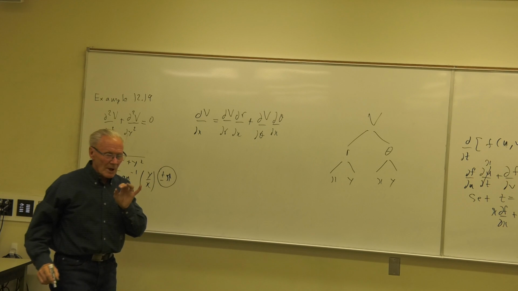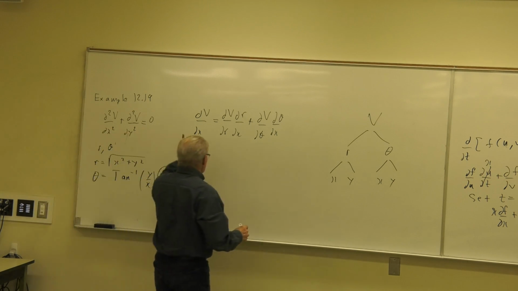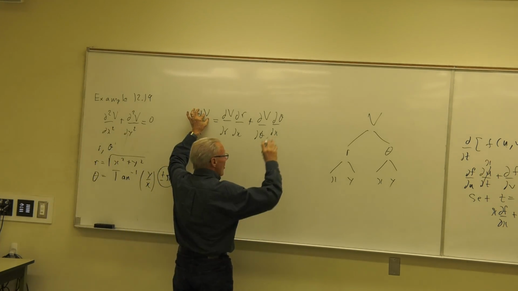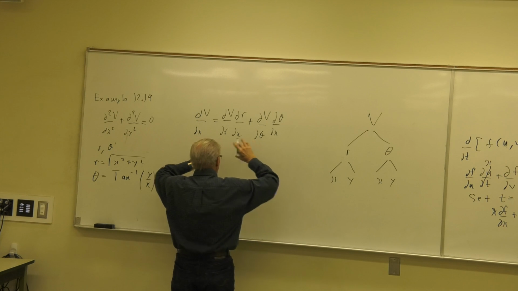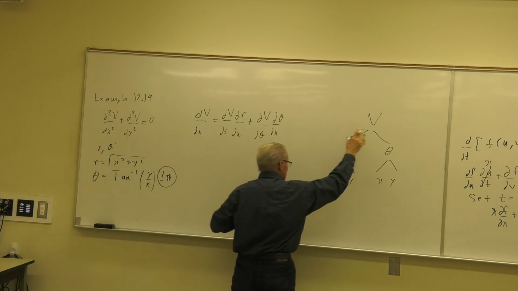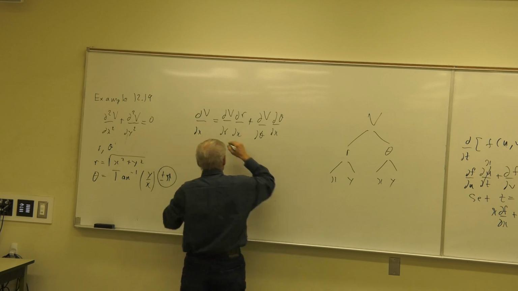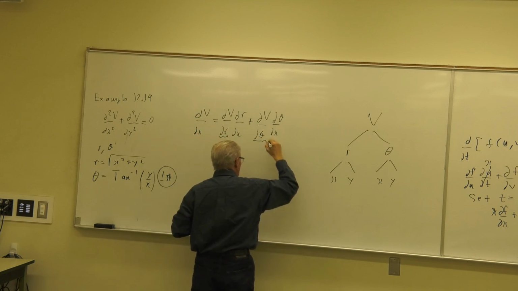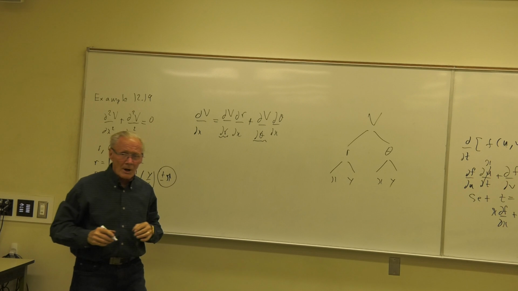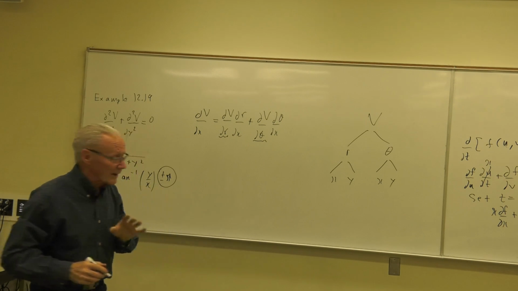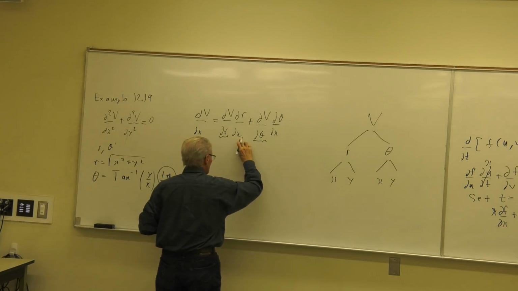Now remember, what I'm trying to do is say, if I were to switch from x and y's over to r's and thetas, what combination of derivatives of the v function with the r's and the theta would be equivalent to this thing? So I like that, and I like that. That's a derivative with respect to r, and that's a derivative with respect to theta. Those I like. These ones I want to get rid of.